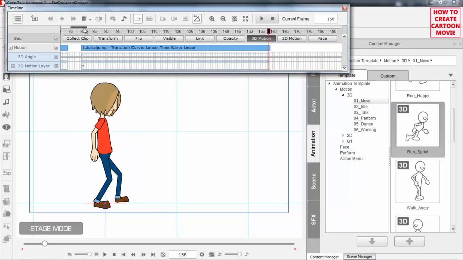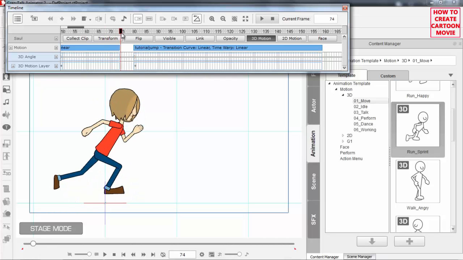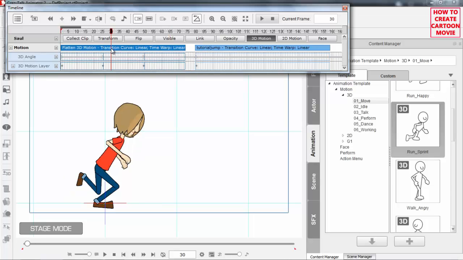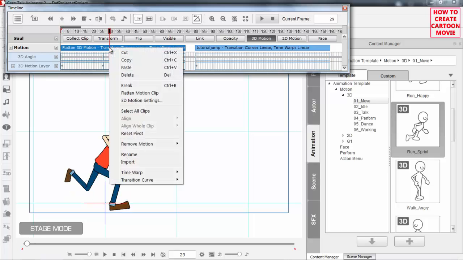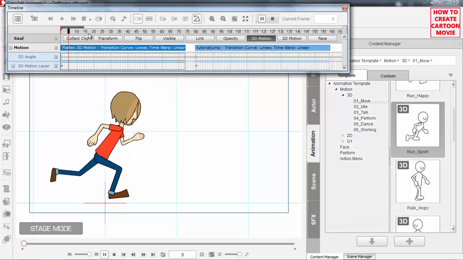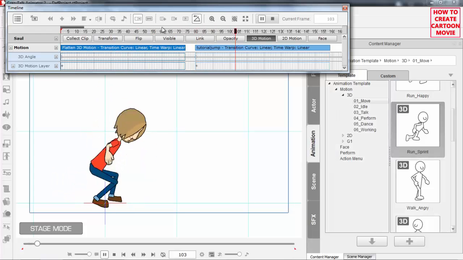So we get that nice soft jump right there. And you can see that from here to here, he is finishing his run and then pop, just pops into that pose right there. That's not really what we want. Let's do some blending. So I'm going to go back and zoom out a little bit on the timeline. First of all, we can just flatten this whole section of clips here, so we don't have all those keyframes. So now we have a 3 stride run up and then jump.